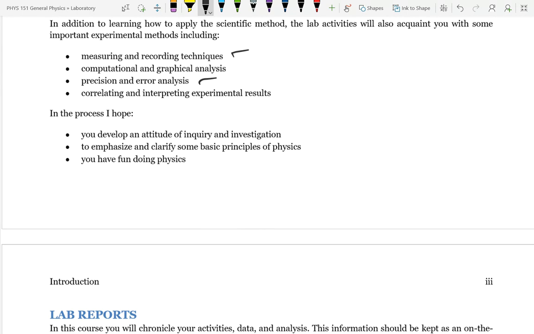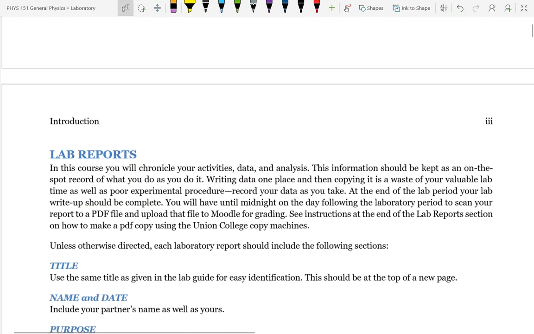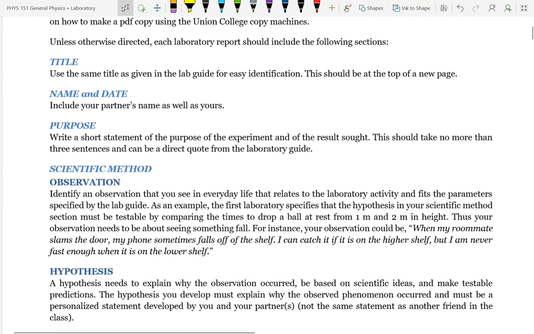So as I go through the lab report, I'll talk about the way it works and how you should be done. The lab report is not a lab notebook. It's just on paper. You're going to scan that paper and submit it on Moodle as a PDF document, one PDF document, so you'll need to merge it into one. You should start with the title of the lab. Today's lab is measurements. And then you also need your name and your partner's name and the date on which you did it.